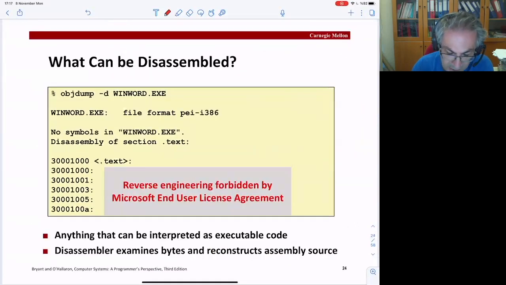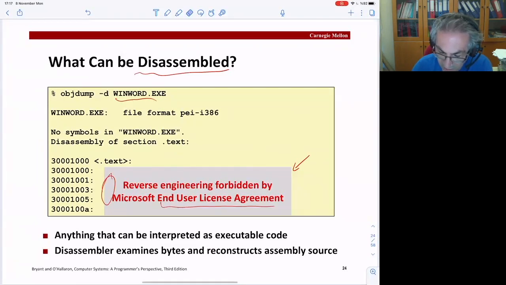Now, what can be disassembled? Well, you can disassemble anything. In previous versions of these slides, we had Microsoft Word's executable here, but they changed their end user license agreement, which stands for EULA. Remember when you run your program the first time, there's this prompt asking if you accept?